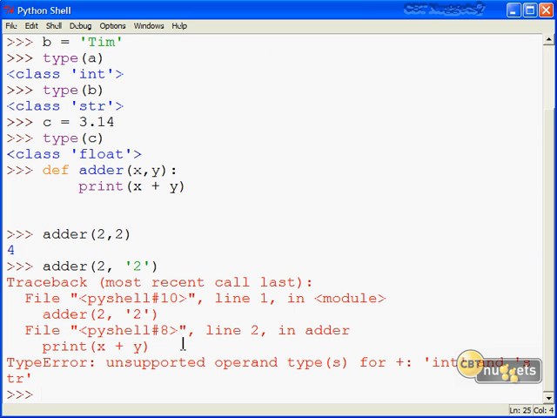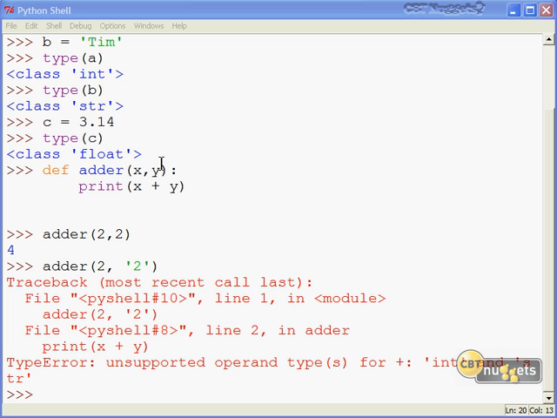Let's see. Nope. When you error out in the interactive shell, you'll get what's called a traceback, and it'll give you some really rich detail as far as where your error goes. You can even right-click in one of the traceback areas and choose Go to File Line. Of course, it's not going to work here because I'm not working with a separate py file. I'm working in the shell. But regardless, the traceback tells us down at the bottom in the specific error: unsupported operand types for plus: int and string. So that's an example of strong typing.